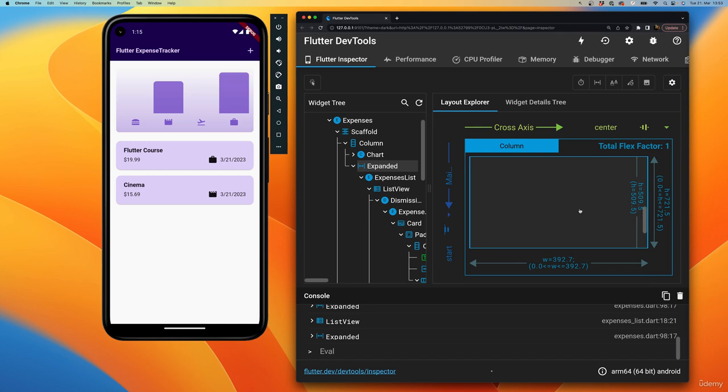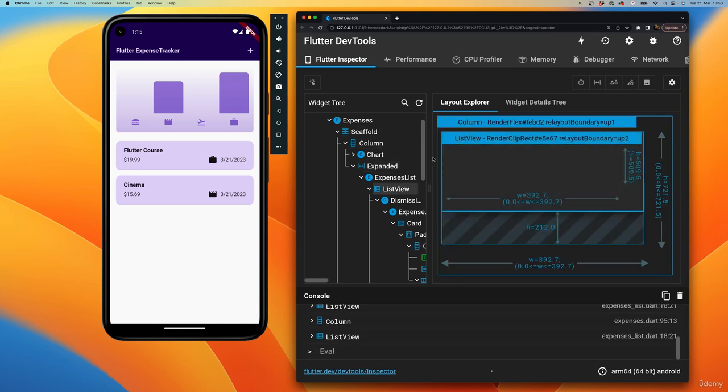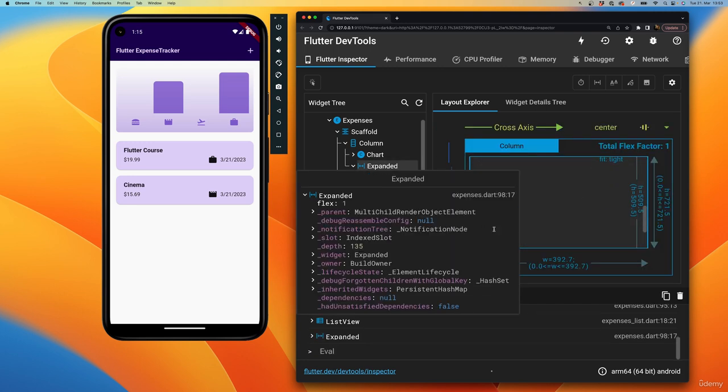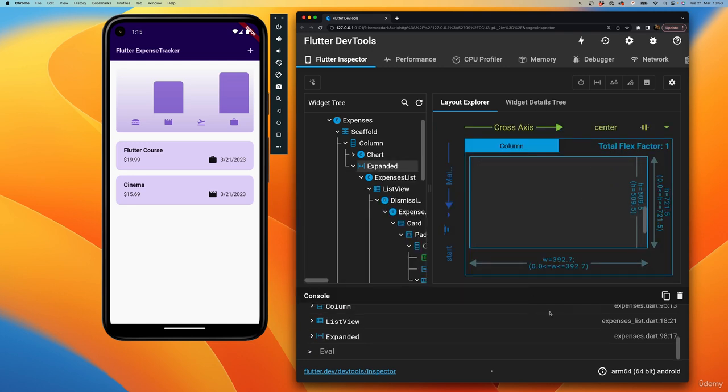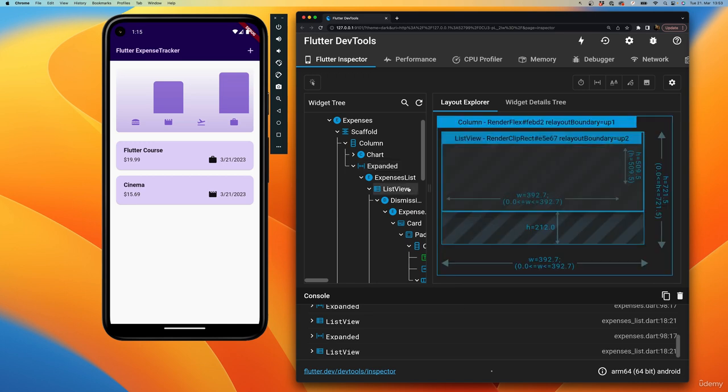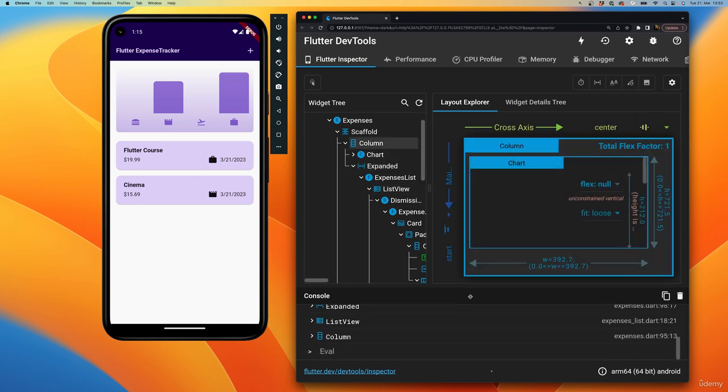And that's an important difference compared to an infinite amount of height, which is what column and list view would set as constraints. Expanded narrows that down and limits the available height to its child widget, so to the list view in case of this expanded widget here, to the actual available height. That's why wrapping unconstrained widgets with expanded makes sure that unconstrained widgets inside of other unconstrained widgets, as we have it here with list view inside of column, don't cause any problems anymore.